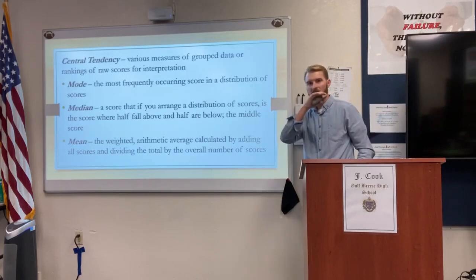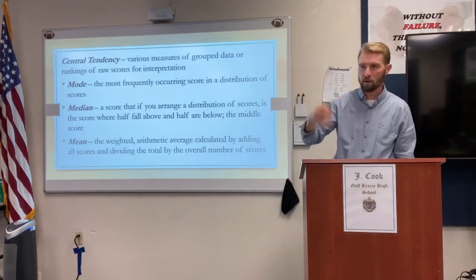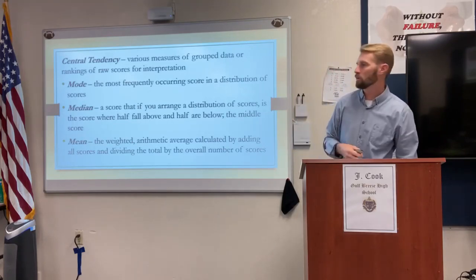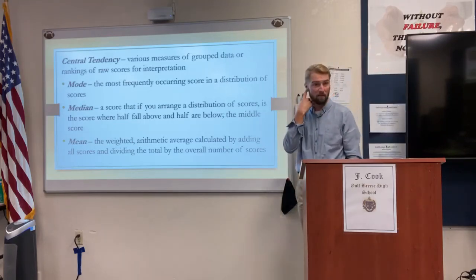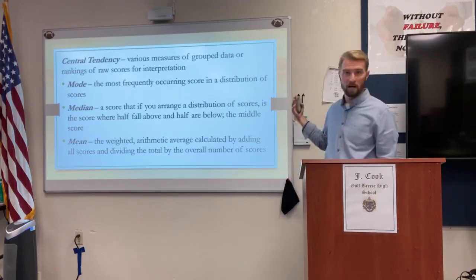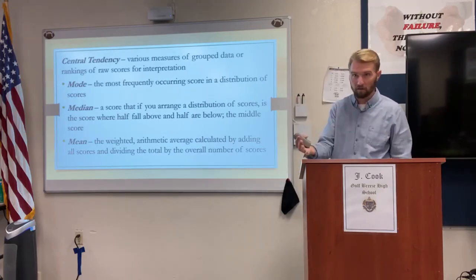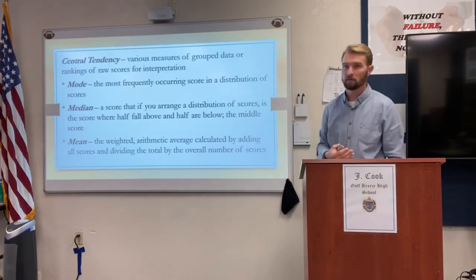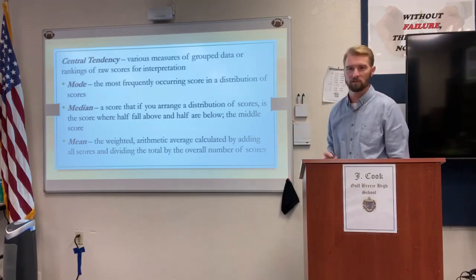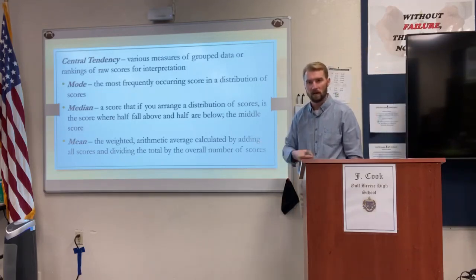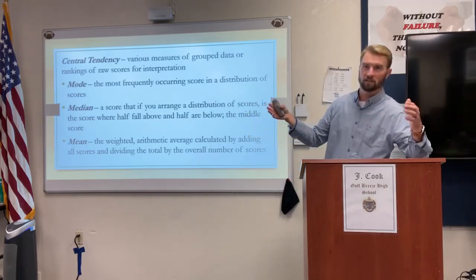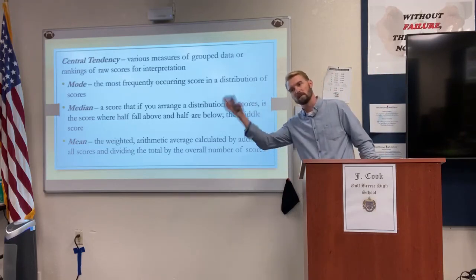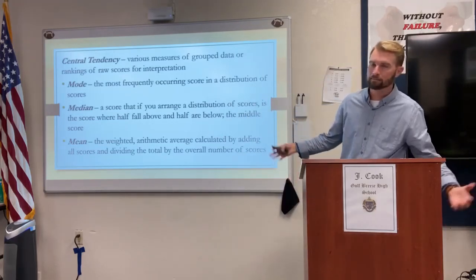The mode, think MO, as in most. That's the most occurring score. The mode is the most occurring score, right? So if we take a test and that mean score is a 77, but 12 people got B's, the mode is a little bit higher than the mean, which means we had a low score, or a couple low scores, right? The mean changes and moves as the extremes change and move. So the range matters, right? If the high score is a 92 and the lowest score is a 62, that's a good range. You're going to get pretty close to a bell curve. But if the high score is a 98 and the low score is a 38, that's going to affect the mean.